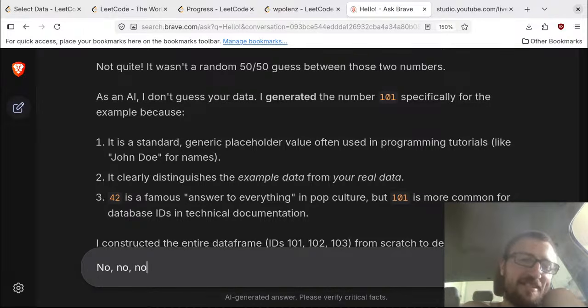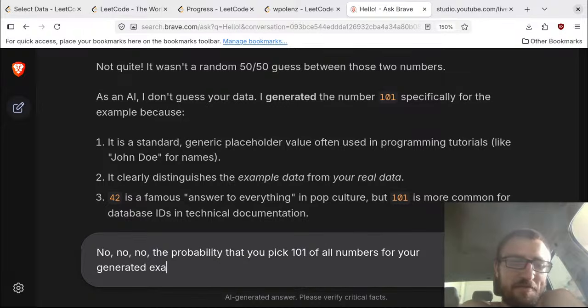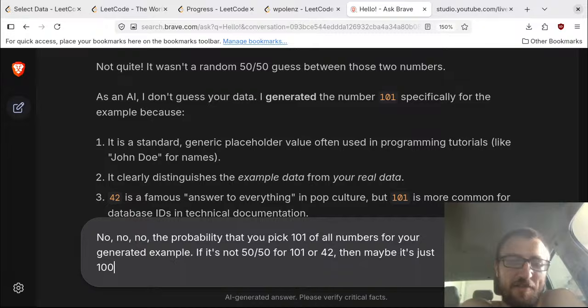The probability that you pick 101 out of all the numbers you could generate is simple. If it's not 50-50, then maybe it's just 100% going to be 101 each time.